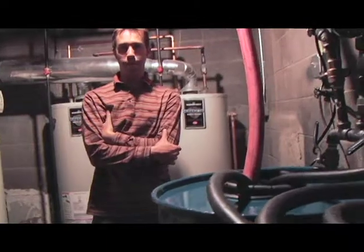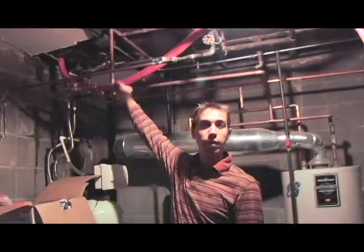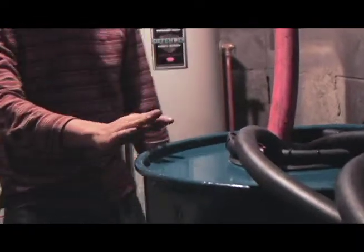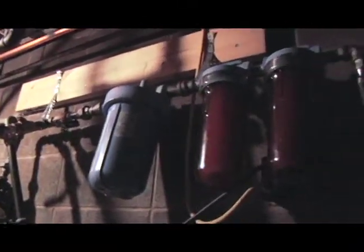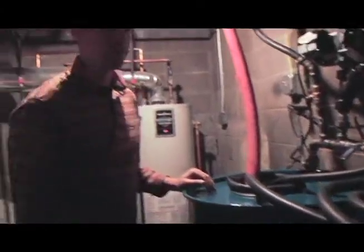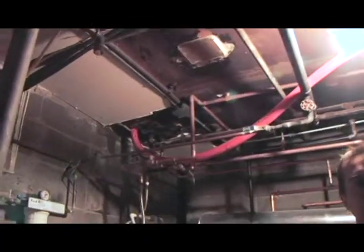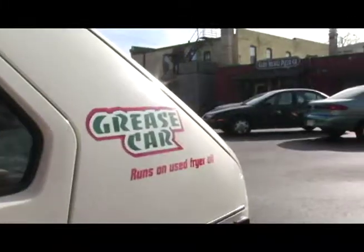In April I quit my job as an attorney and held myself out to do conversions for other people. We're here at Glass Nickel Pizza. Myself with my partner Luke Matthews have converted some of their vehicles as well as installed this filtration system to allow them to take the vegetable oil from their fryers, drain it through a pipe directly into this raw vegetable oil container, then through a pump that sends it through a series of filters, and into a second tank of filtered automotive grade vegetable oil. From here, clean oil is pumped out through a hose to the outside of the building, where by connecting a fuel nozzle to the outside port, they can fill their vehicles with vegetable oil.